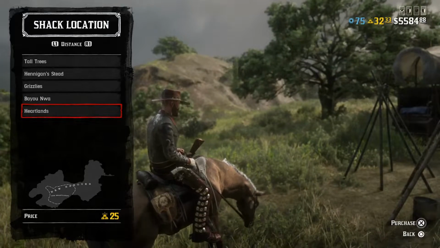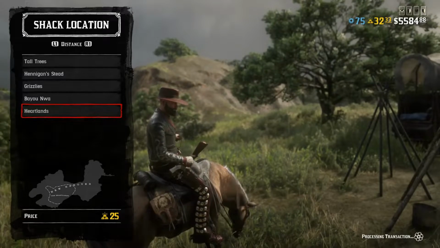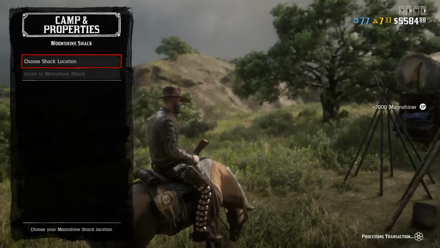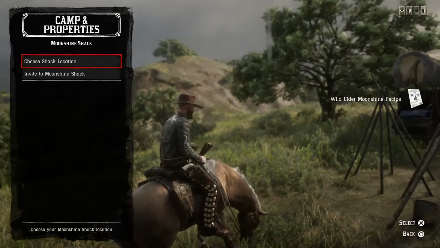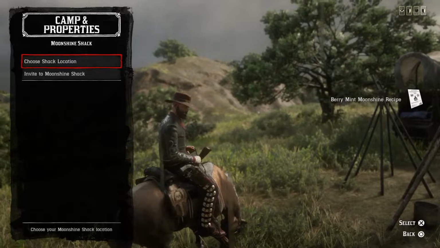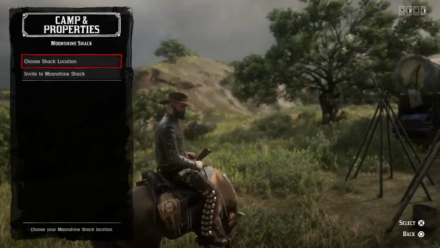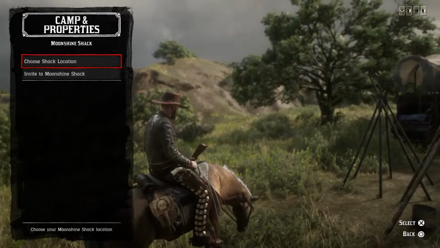The reason I want to choose the Heartlands is they're all the same price. They're all 25 gold, and once you buy it, if you want to switch, it costs $250. I chose the Heartlands because I thought it was going to be more of a centralized location, but it really, honestly, wasn't based off of where my business ended up being. So I don't really know what the most centralized is. I'm not really going to say what the best one is.